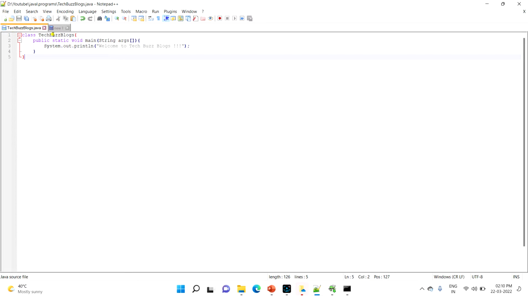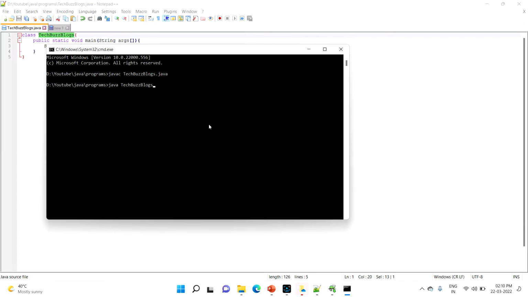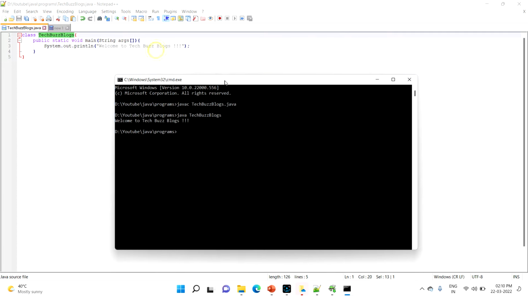The class name we gave is the same as the file name, so the class name should be techbusblog. Type java and the class name. If I click enter here, see, it is giving me the output, welcome to techbusblogs. This is the beauty of Java basically.